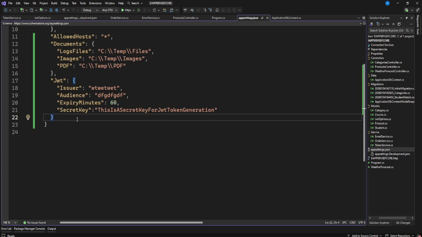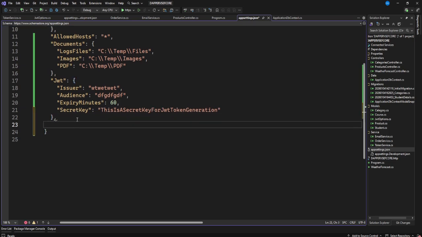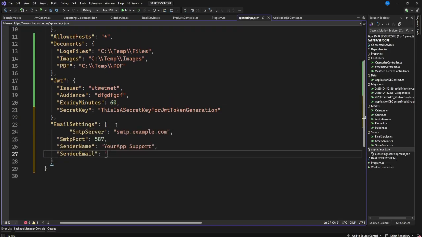Remember, you might want your application to send emails. So you can also have the email settings on this particular section instead of hard coding. So you'll just come here and say email settings. Then here you can have various email configurations in your app that you might want to use.